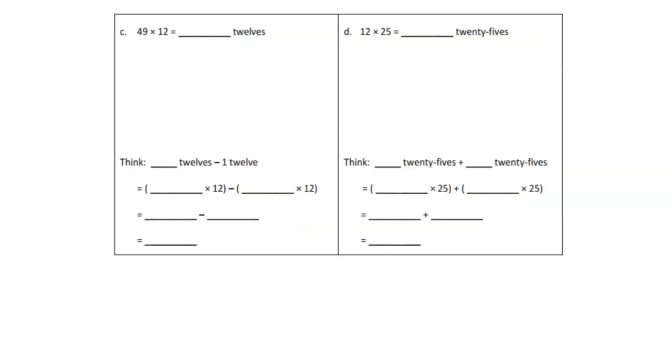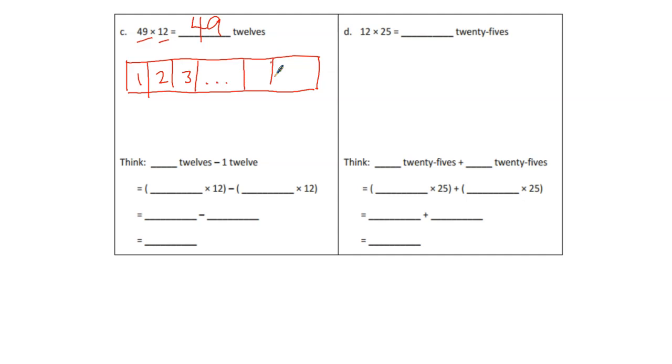All right, let's look at number 2C. Now we change it up. We have 49 12s is equal to 49 12s. 49 times 12 is equal to 49 12s. So we're not going to sit here and draw 49 12s. First of all, it wouldn't fit. So we're going to use our ellipses here and say, well, 1, 2, 3, dot, dot, dot. And let's take a look. I know that 49 is equal to 50 12s minus 1 12. So I'm going to put 49 and 50.